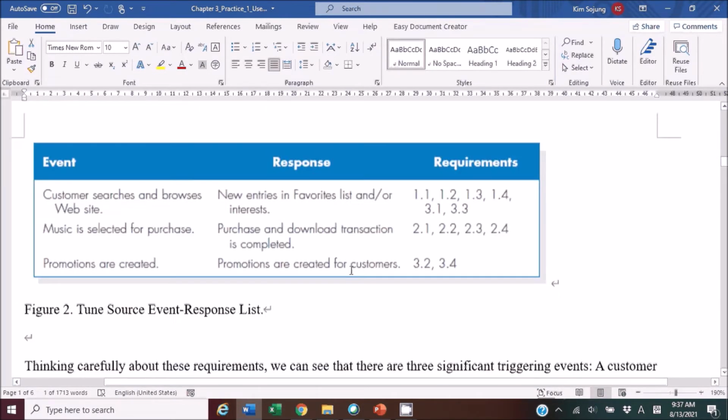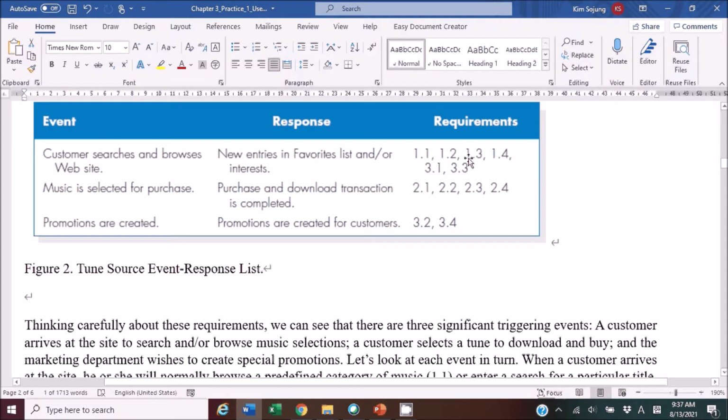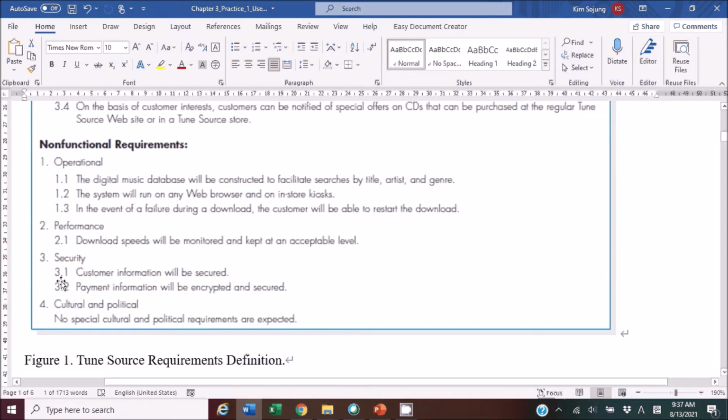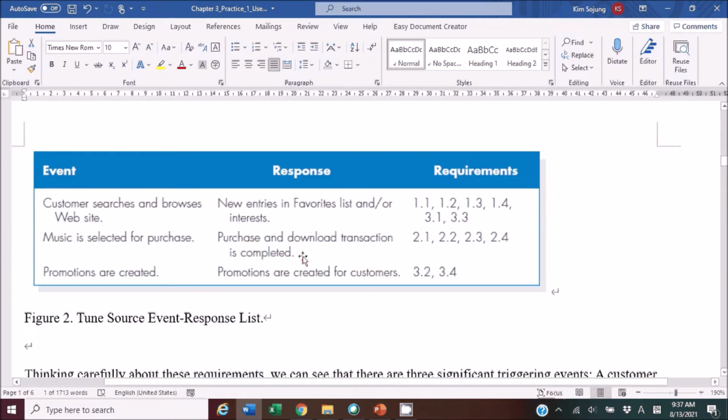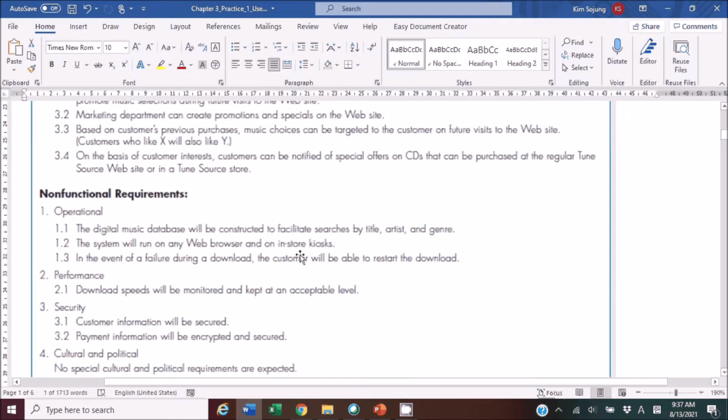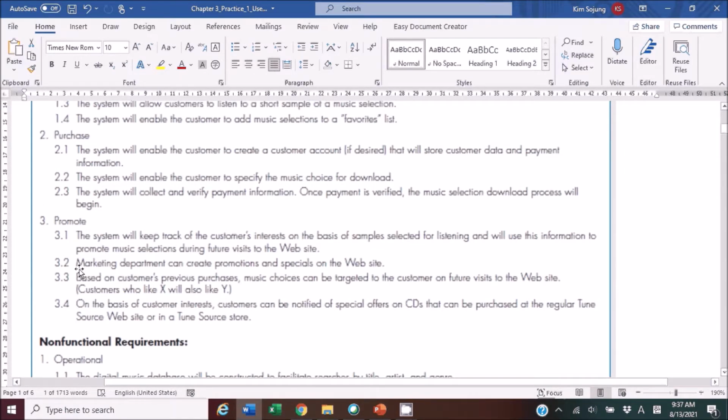So here 1.1, 1.2, 1.3, 1.4, and then it also requires the non-functional requirements 3.1, 3.3. So what is 3.1? Security, okay, 3.1, 3.2. I guess 3.3 should be this, right?